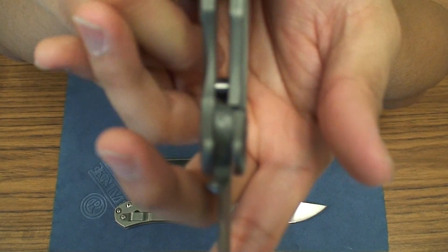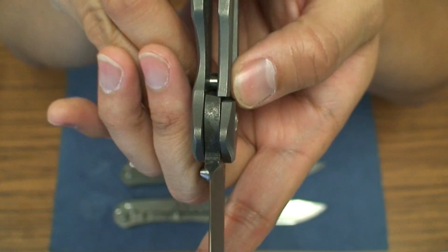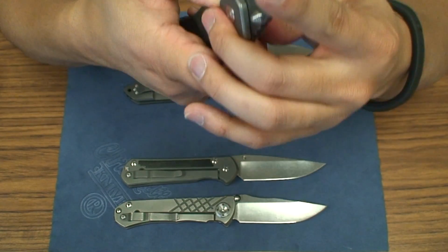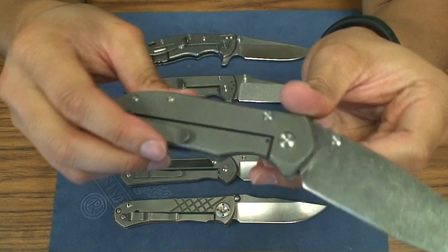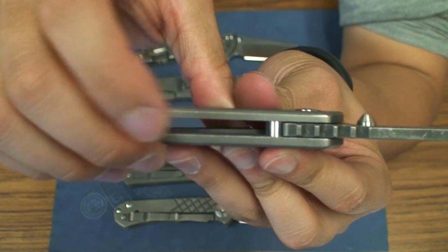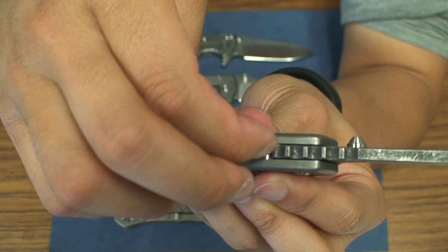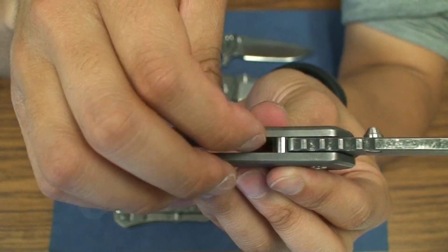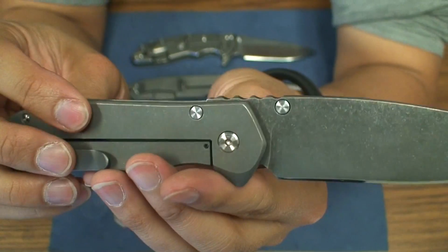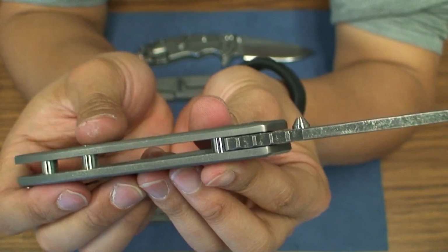Lock geometry on this knife is great as well. Very straight. This lock bar doesn't move whatsoever, and I believe that the lock bar is carbonized as well. Over here you also have an extremely thick lock stop right here, as thick as these standoffs, or blade stop pin. I keep forgetting what these things are called.